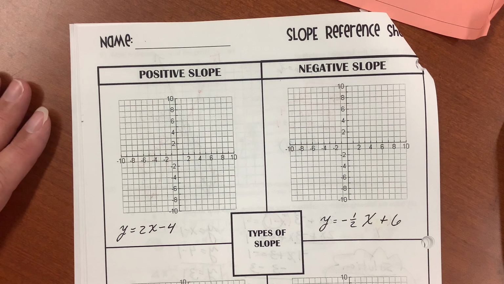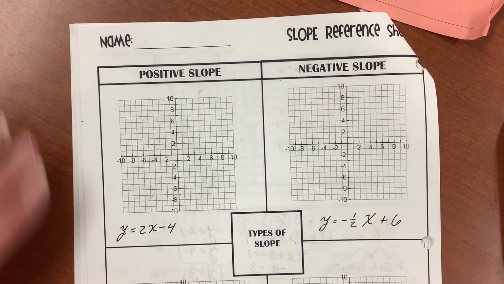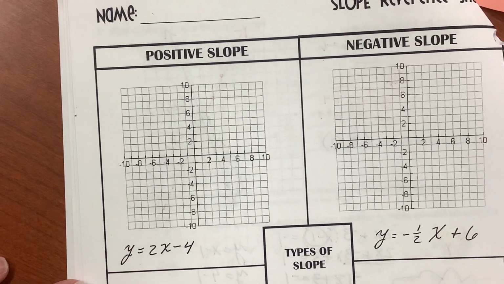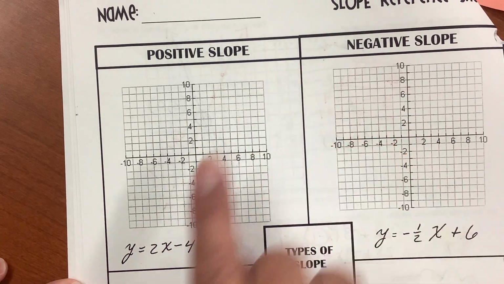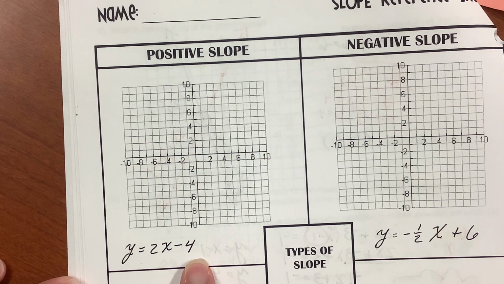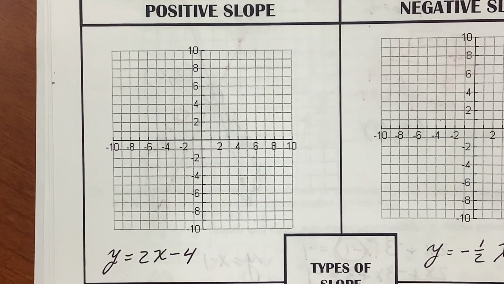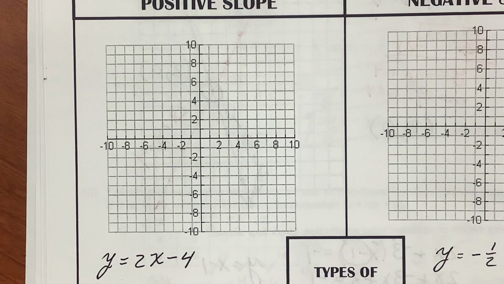We are in the final review packet and we're reviewing slopes. Let's start with this lovely little chart to help us. A positive slope goes up from left to right. I have an equation here, and I know it's a positive slope because 2 is m, and m is positive. So that makes the slope positive, even though the y-intercept is negative.